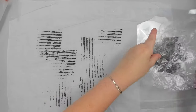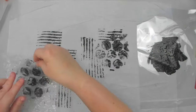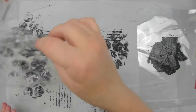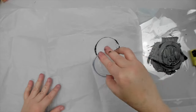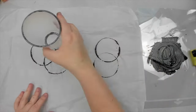Instead of throwing away the packaging, we can use it in our projects. The corrugated carton creates the most amazing distressed lines, and that bubble wrap creates some really cool circle-looking patterns. For my second tissue paper background, I grab a simple plastic cup to create circular stains similar to coffee marks on the background.